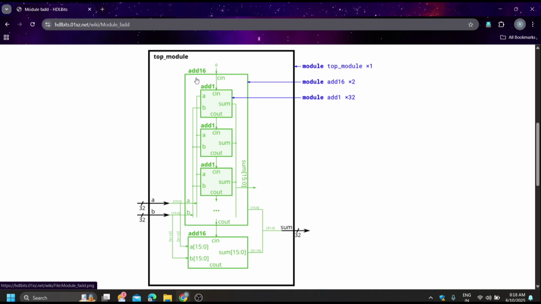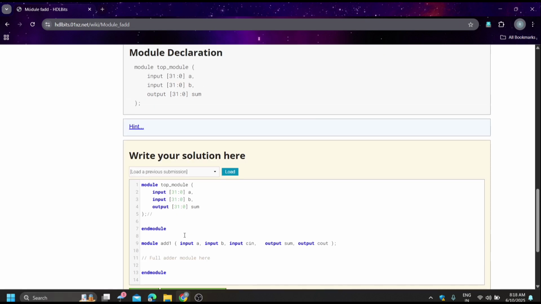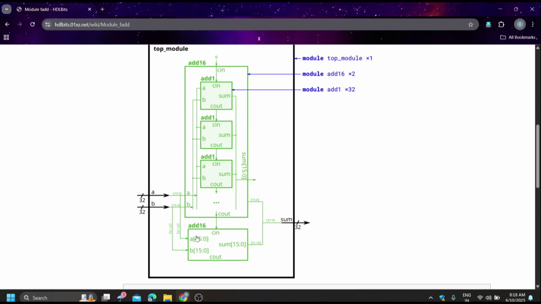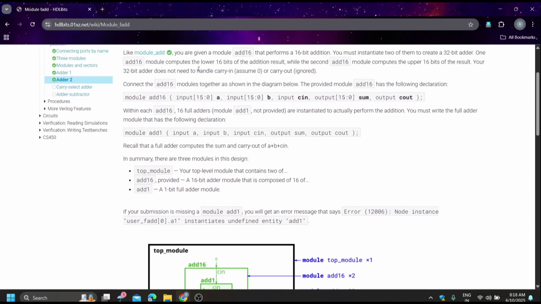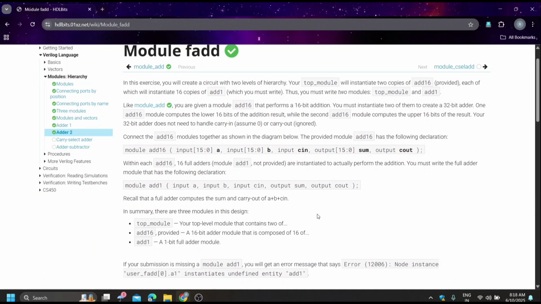We don't care what is inside the add16. We just write the code for the top module and the add1 module, and instantiate the two add16 modules. Those things are mentioned in the problem statement, just read it out.